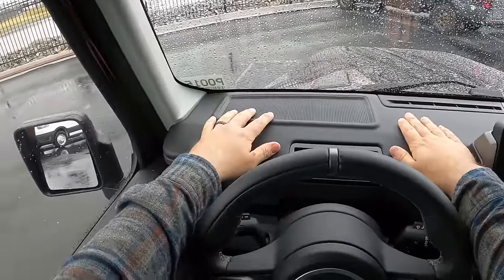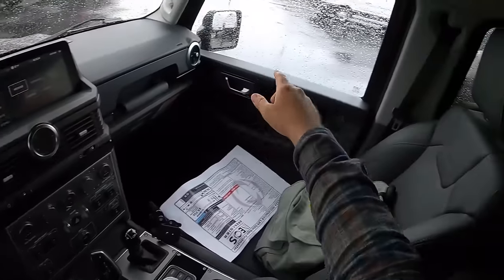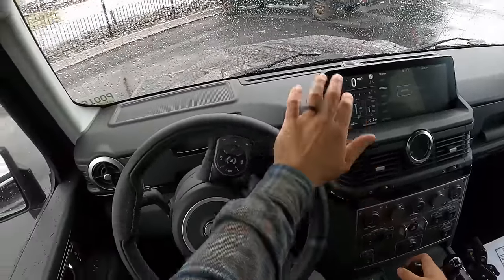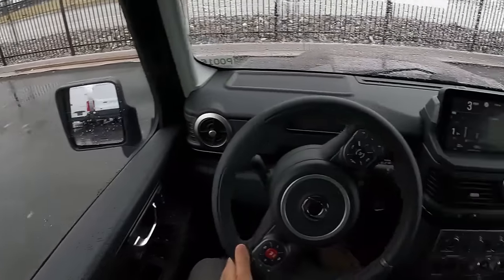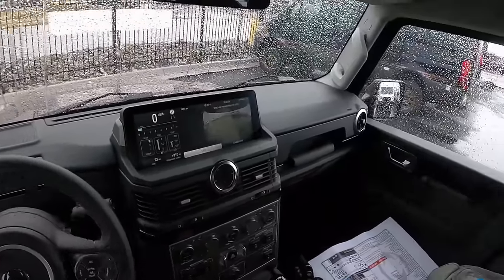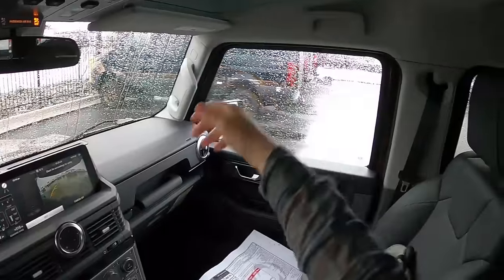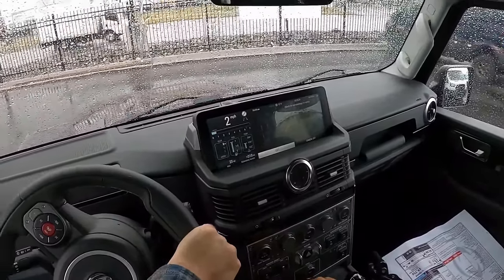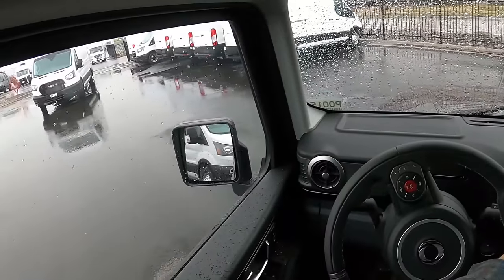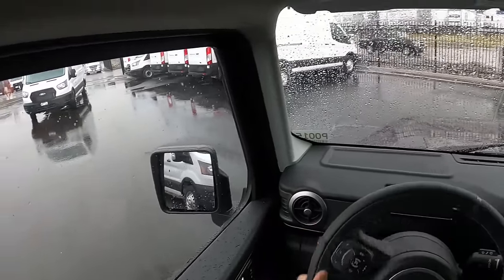First, let's talk about visibility before we set off. Here's visibility over the hood, both of the mirrors, and throughout the rear. Really good visibility because of that boxy design — just like a Wrangler and a Bronco, but it feels more open than those. I think a big part of it is the safari windows on this particular one.